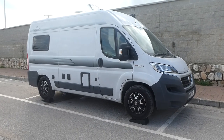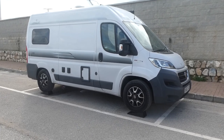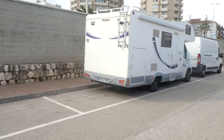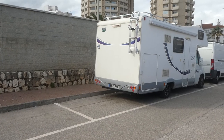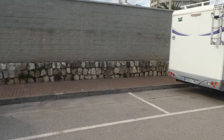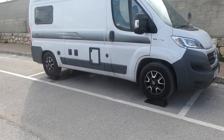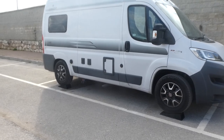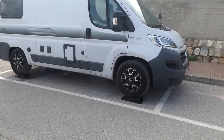We've managed to park between the lines, which is kind of the regulation here. Some of the larger motorhomes do spread over two parking spaces, so I don't know what the rules are as regards that. I would think that when it's busy, potentially the office will kind of look at you and say, well, hang on, you're well over your guidelines. So at 5.4 metres, we're kind of just within there. I think I'll probably be able to argue the toss there.